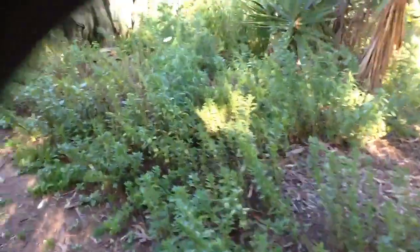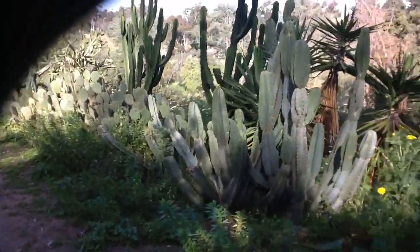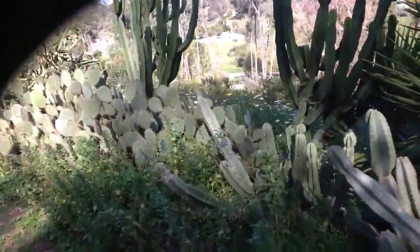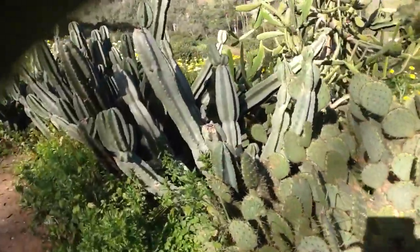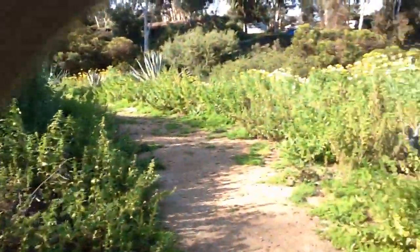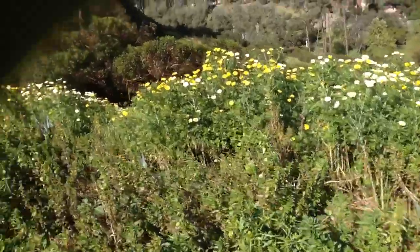There was a little lizard running up the tree but they run pretty fast. Here are some different kinds of cactus — I don't think these fruit; the ones that fruit have the paddle shape. Here are some more trees. We're about seven minutes in, so we're almost done going around. There are not as many flowers over here, just small ones, plus a lot of pretty white and yellow flowers.